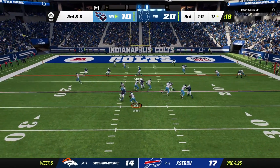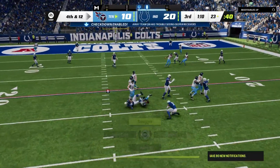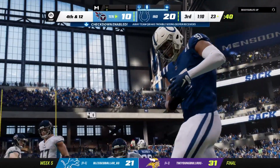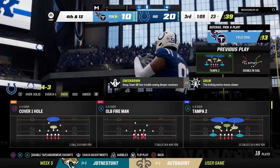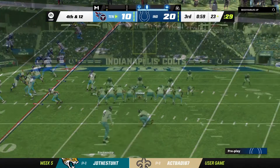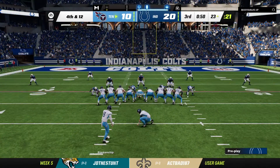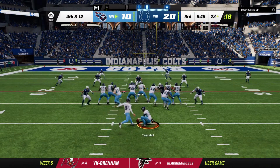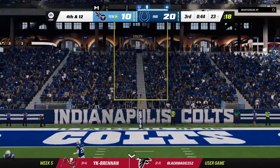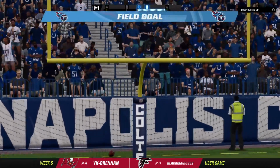3rd down, it's Willis. And the pressure gets to him again. And now that brings up 4th down there, a loss of 6 yards on the sack. And this dominant defensive performance continued on that play. This poor quarterback has not received the protection he needs and has had to pick himself up off the turf far too often. Blankenship's kick is good.